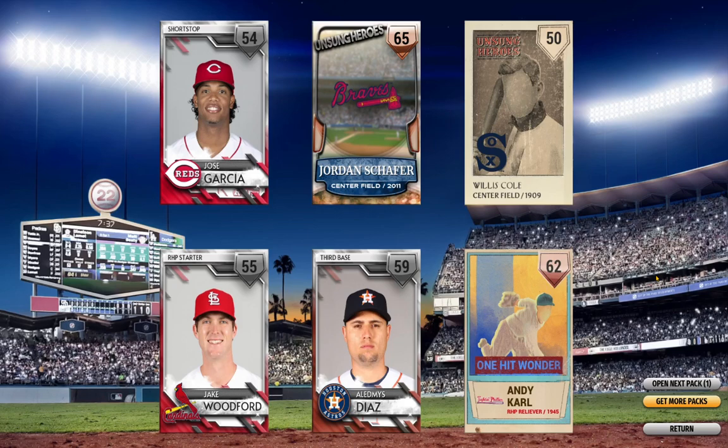2011 Braves, and Andy Carl of the 1945 Fightin' Phillies, who were very briefly known as the Philadelphia Blue Jays until Toronto came along. No, they changed names very briefly as kind of a gimmick to get people to the parks during the war. We got Willis Cole, who's a center fielder. I've seen that card before.